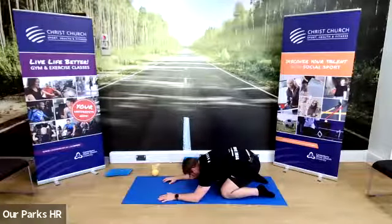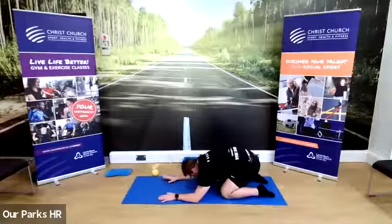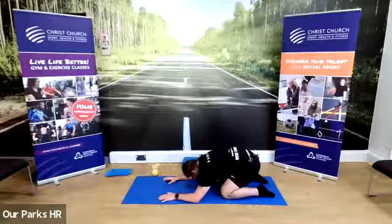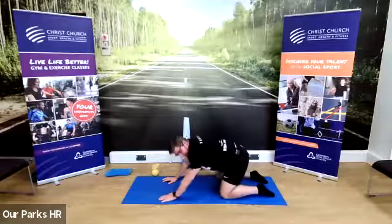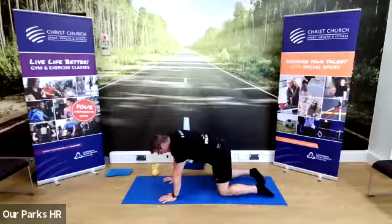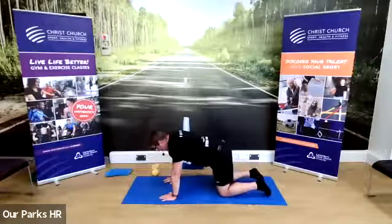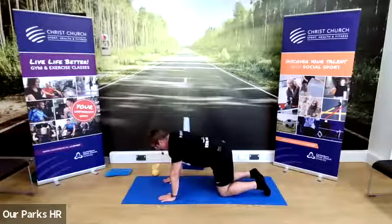Those of you that may have really good flexibility in your ankles, you may not feel a lot of stretch, but on other people it can be quite a nice stretch to open up the ankle and get much better mobility. Good. Okay, gently coming back up. We're going to go into 4-point kneeling. We're going to go opposites now. We're going to start to work through our core work now.